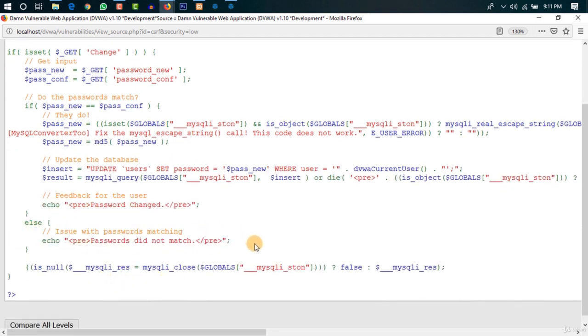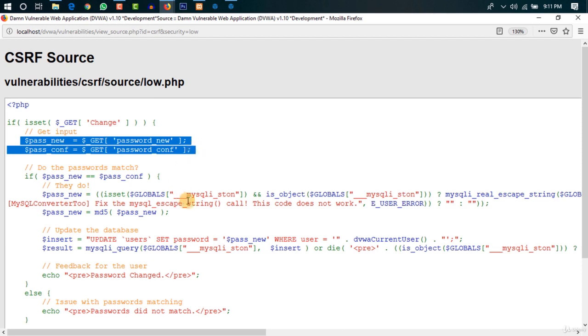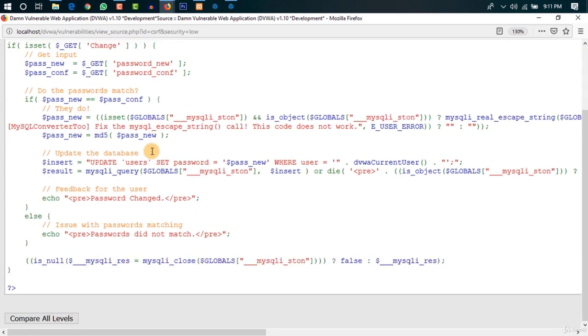This is how I can try to find out if there is a vulnerability or not. There is a vulnerability in this page: how is this website going to make sure that this password request was created by the user, not by a hacker? We will be talking about this vulnerability, the CSRF vulnerability, in the course itself, but right now just understand that source code review means you have access to the source code and you are able to view and compare things in it. This was a part of white box penetration testing.